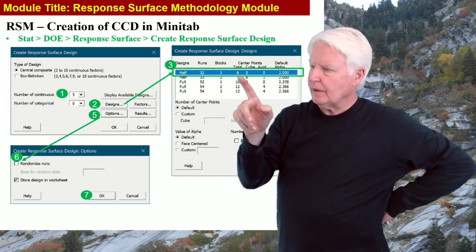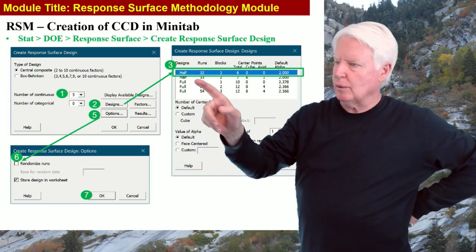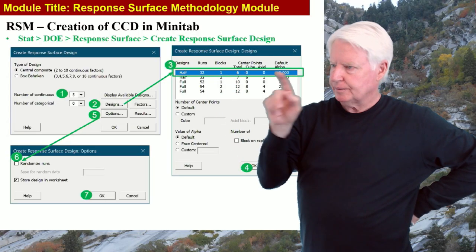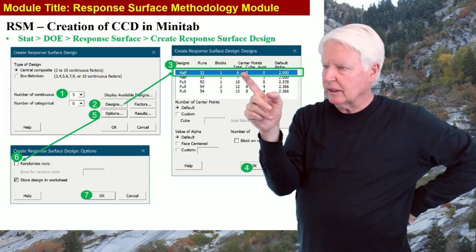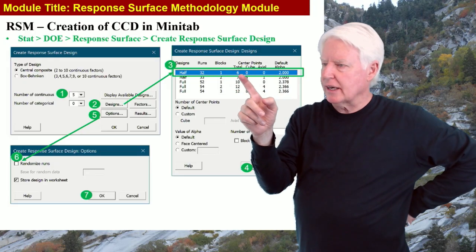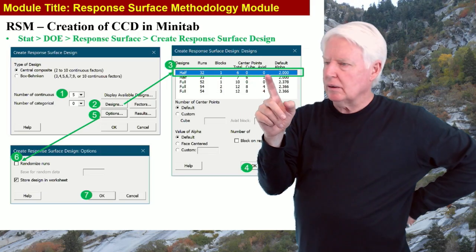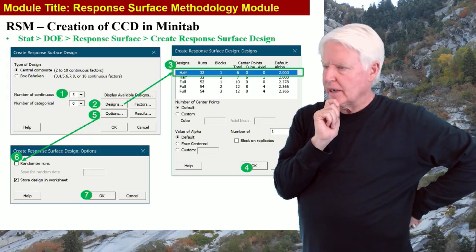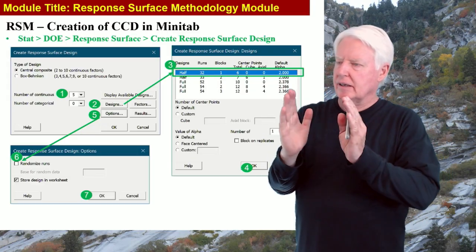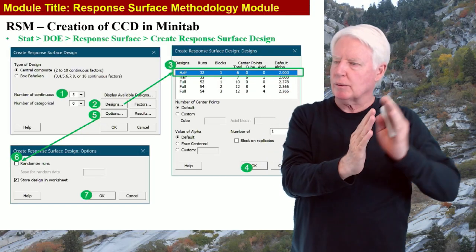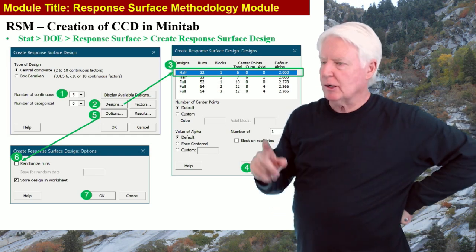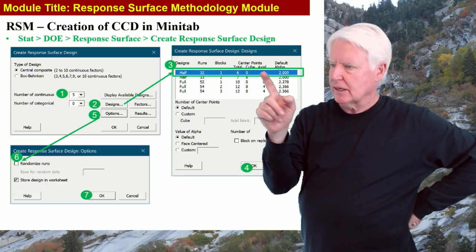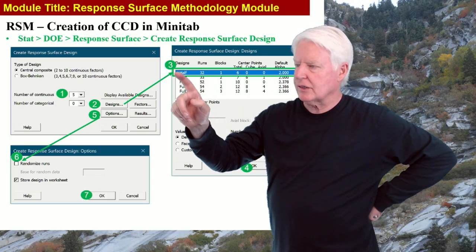Second, you go into Designs. Third, you can pick whatever design you want here. 32 runs, 1 block. We're not going to use blocks on this one, although I'm going to talk about blocks here in a little bit. Center points, total 6, cube 0, axial 0, default alpha 2. If this is coded data, we're going out 1, that'll be the face of the cube, then we're going to go out 1 more for our axial points. That's what that means. Notice it changes here for different designs. So it gives you a recommendation here. You usually want to stick with those.